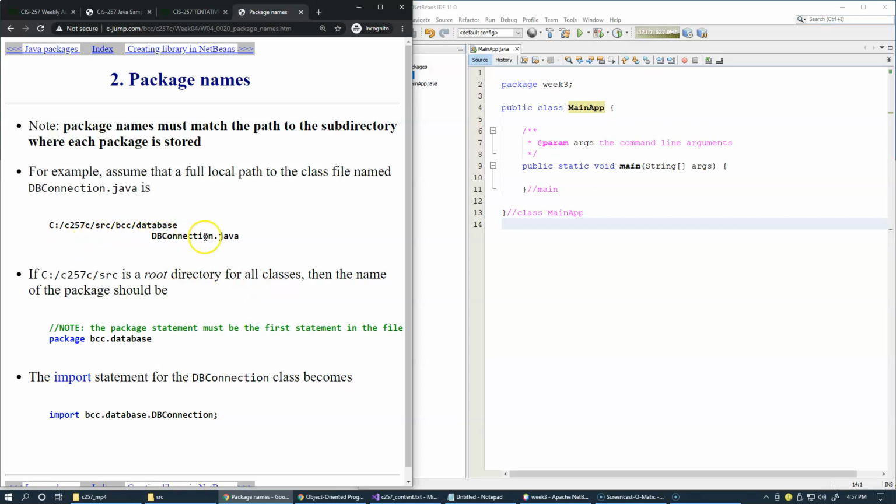And so this is our example of a database connection, which is placed in a database package which in itself belongs to package name BCC, and at the source level we have the root package.